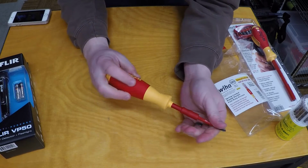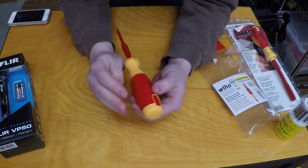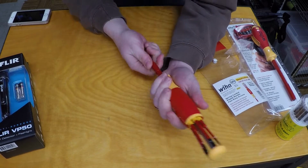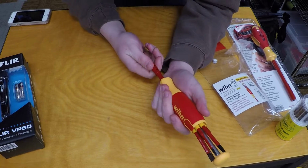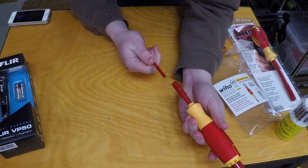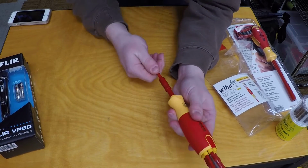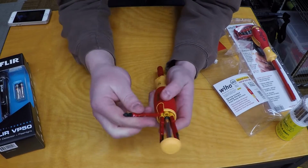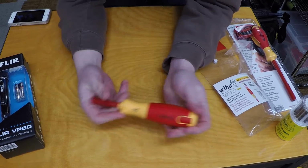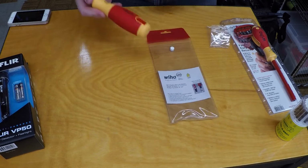So I really like this screwdriver. I think I'm going to use this a lot. We'll see how it stands up. Again, can't pull that out unless you unlock it. And the unlock is away from the handle, so it's against what you would normally do. So you're not going to accidentally unlock that. So that was pretty awesome. I like that. I think that's a high quality tool. I'm gonna use that a lot.